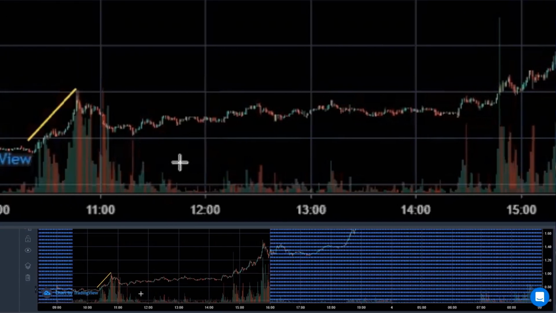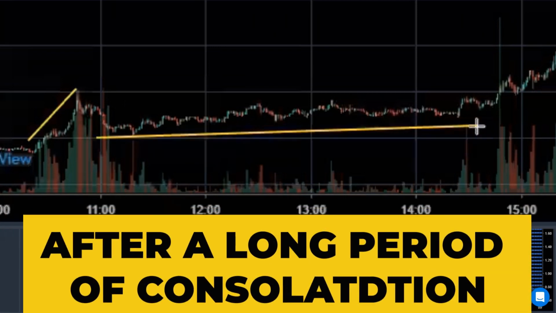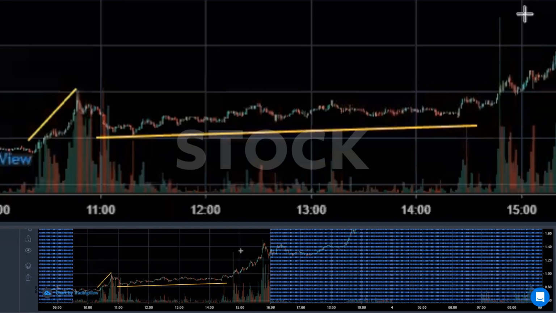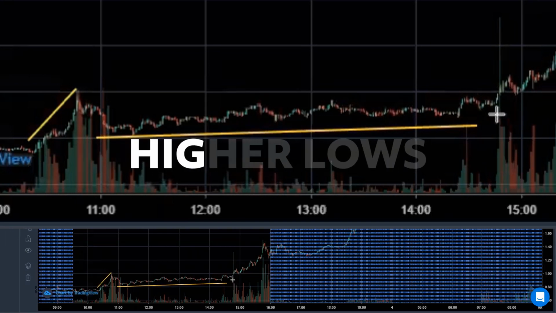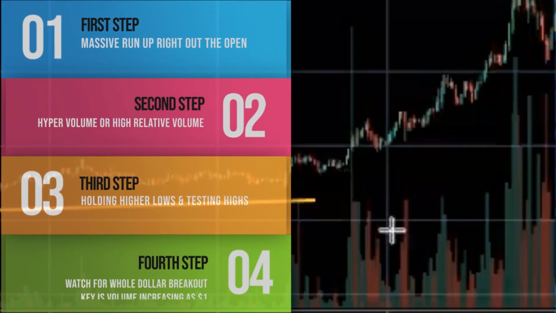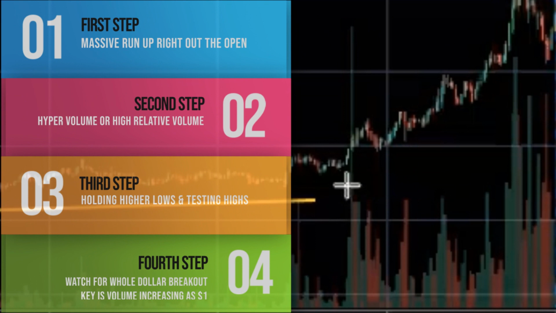But then look what it does the rest of the day after it makes the high. It pulls back, and then goes sideways for most of the day, until the first try at a new high at 230, and it failed. It trades, it matches 98, pulls back, and then it makes a higher low at 95. It doesn't pull back to 90. It doesn't go back. It stops at 95. And I was able to cheat on this a little bit because 98's the break.